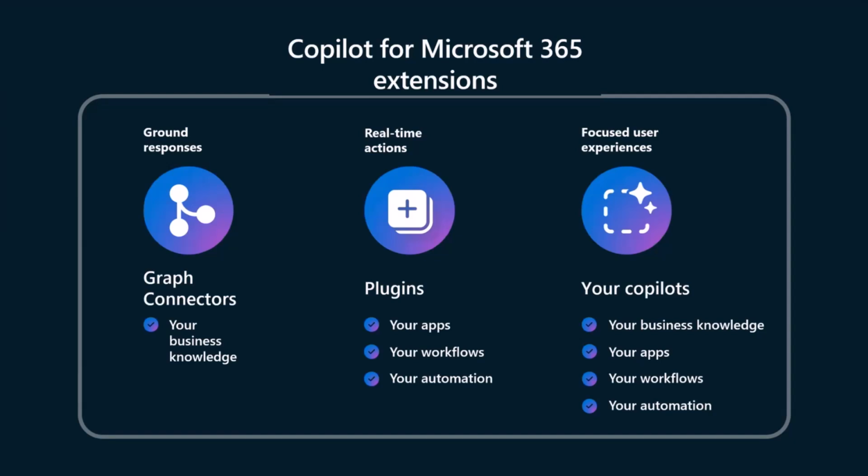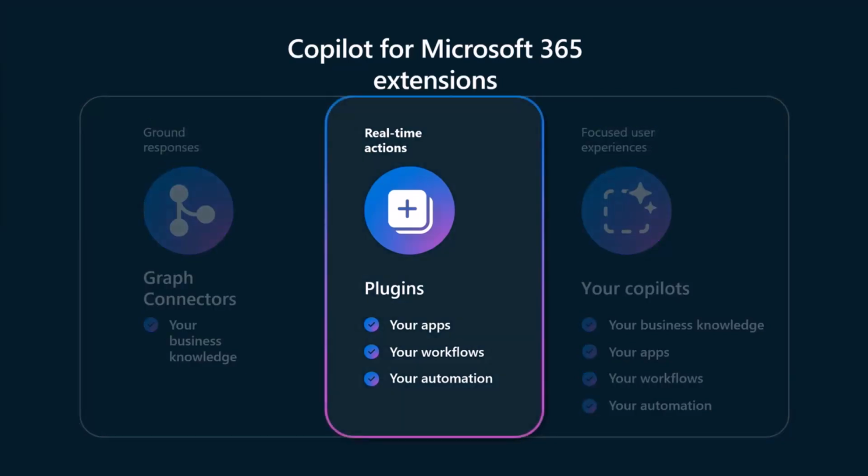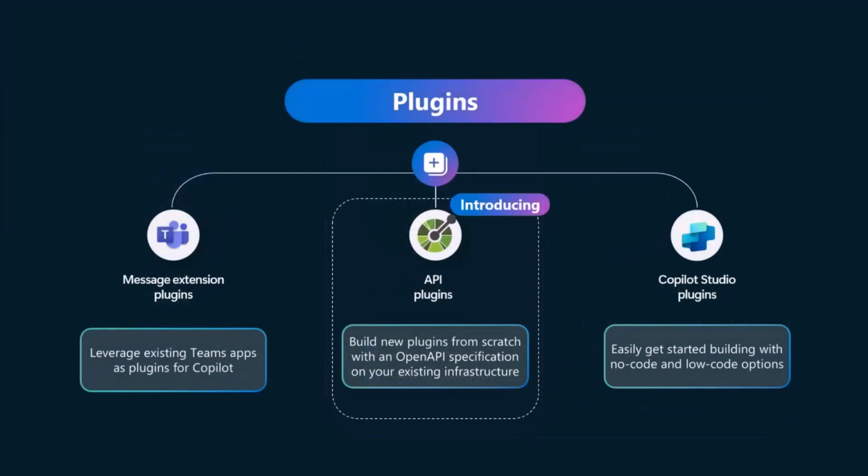Today I want to talk about this new type of plugin, which is an API plugin. Really there are a few ways to make these right now. Teams message extensions or even Microsoft 365 message extensions that work in Outlook are still plugins. There's a whole set of plugin types for Copilot Studio, so I don't have time to get into those. Plus, I don't know that stuff as well. But today I'm going to talk about API plugins, which is the new tech on the block.